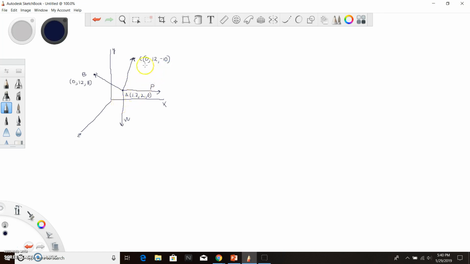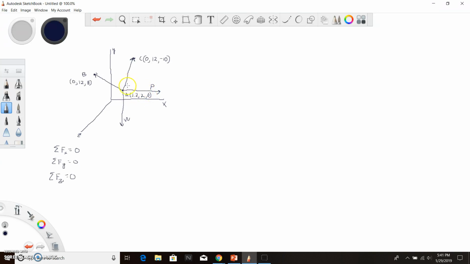Okay, so there are our vectors. These are all going to be in equilibrium. All that means is that the sum of all the forces in the X direction has to equal 0, the sum of the forces in the Y has to equal 0, and the sum of the forces in the Z direction has to equal 0. So I'm going to define a unit vector for all of these, and that will help me figure out how big P has to be.